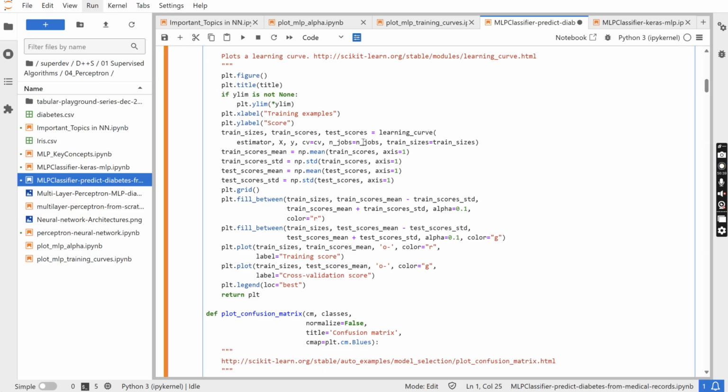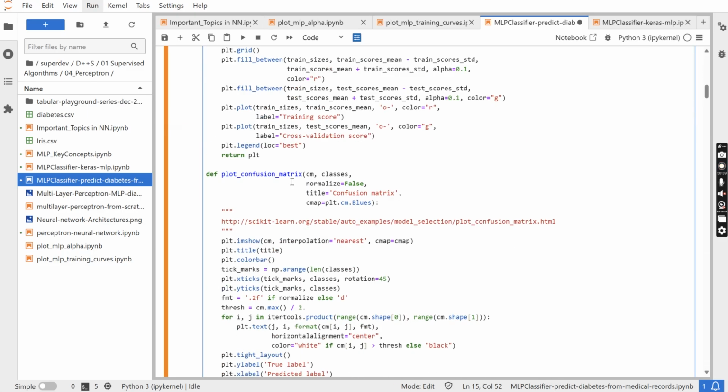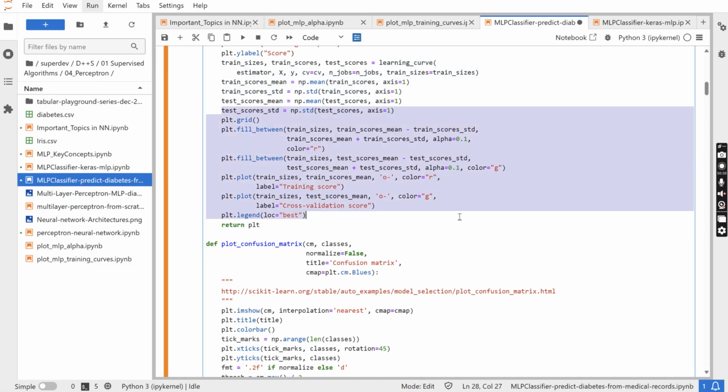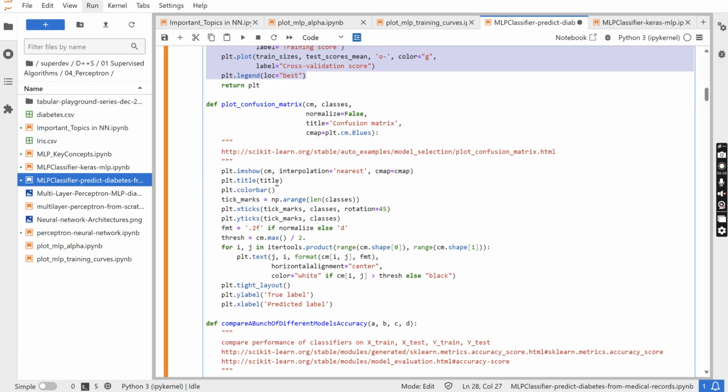Here we are using the parameters we have passed and doing the plot, so you will see what kind of plots get plotted. Next, we also want to plot the confusion matrix, because it's a classification model. CM stands for confusion matrix, and whatever the classes are, those will be provided, along with normalize and some other parameters.